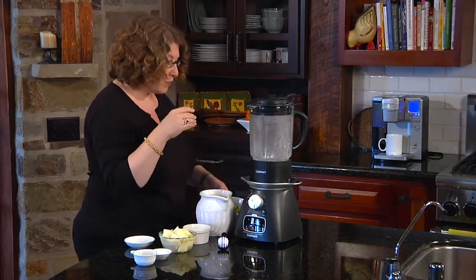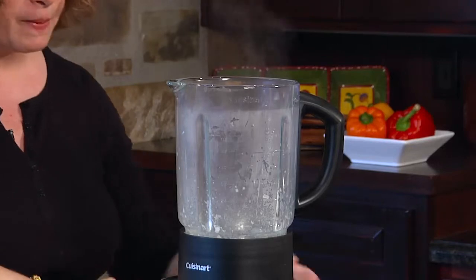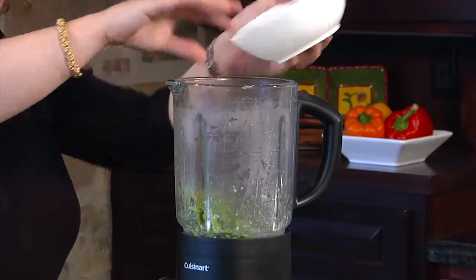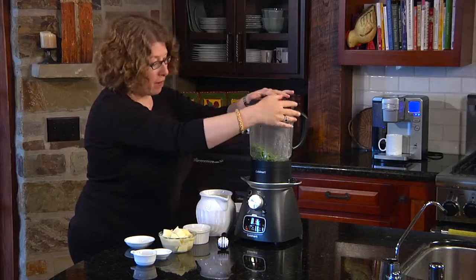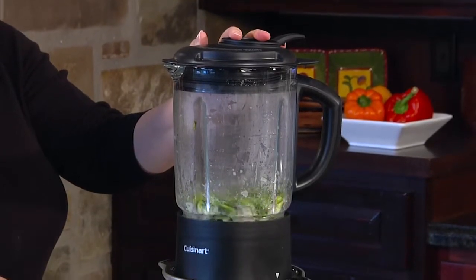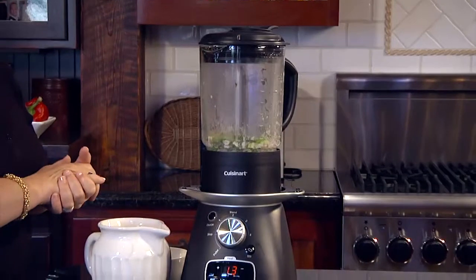And next, that's starting to saute, so I'm going to add the asparagus. This is just fresh asparagus, about 1 pound. I'm going to do the same thing. I'm going to put the lid back on and stir it. And this just helps incorporate the butter, and as it's sauteing, it's going to help it start cooking. We're just going to let that saute for a few seconds.